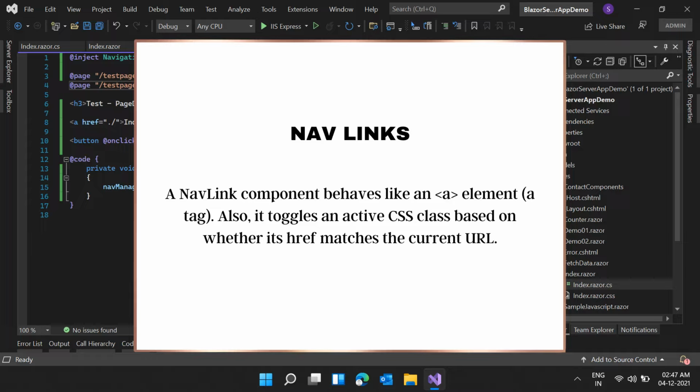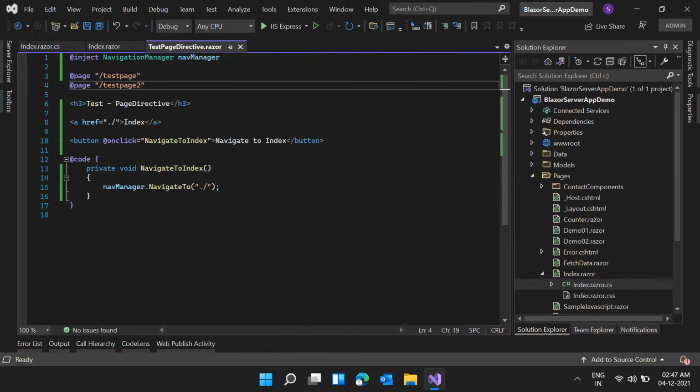Current URL means when the user has navigated to a page, say the index page, for example. If the URL matches the href of the a tag, then it will toggle an active CSS class. So let's see in detail in our demo application.